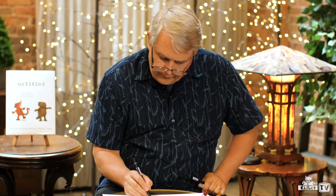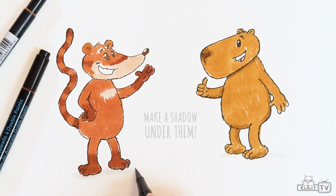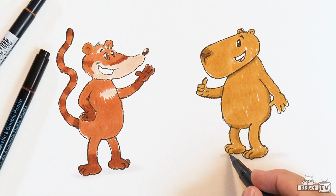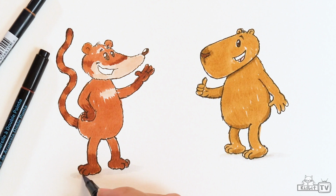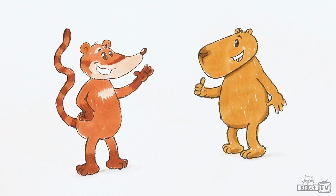Take a gray marker and I make a little shadow under each of them. And first I use a lighter gray to make a bigger shadow, and then a slightly darker gray in the middle. And here they are, Carlos and Ignatz.